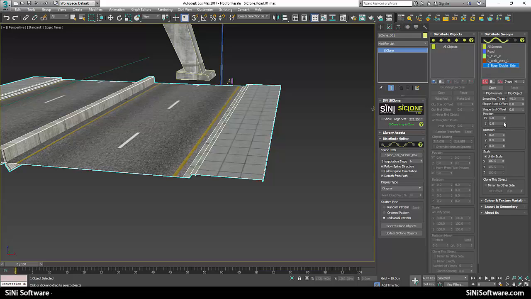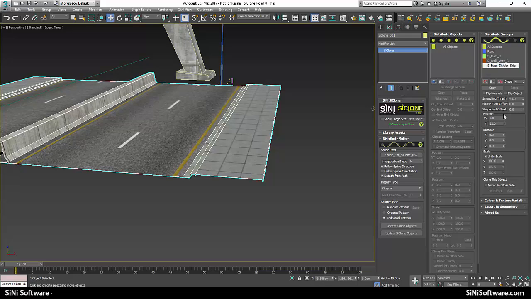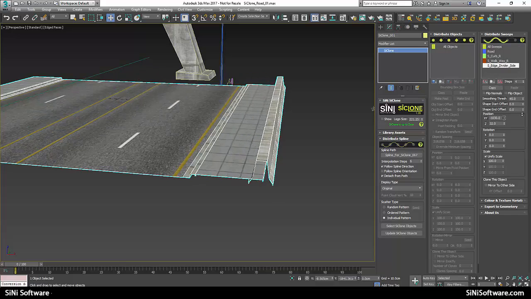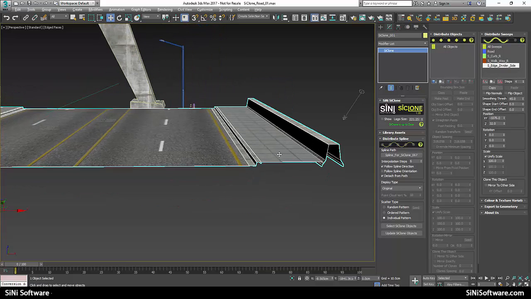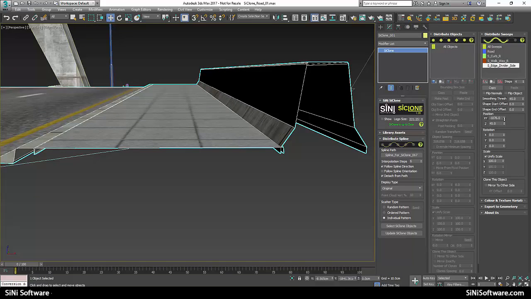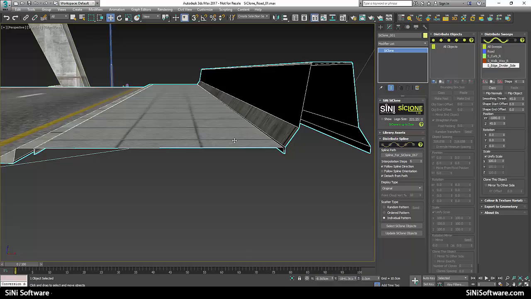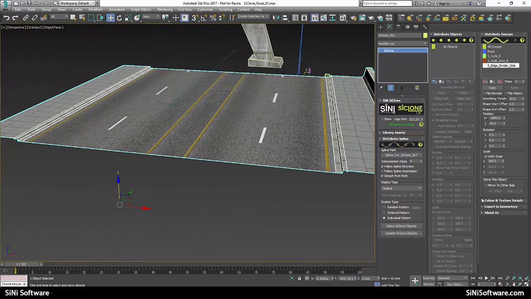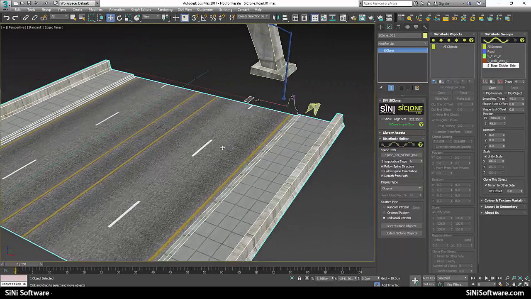So let's move this up and out. So we'll get this back over here, and we'll shift this up a little bit, and then shift that out. That's good. And we'll also mirror that to the other side.